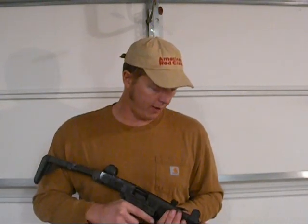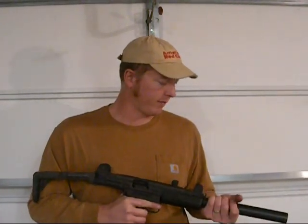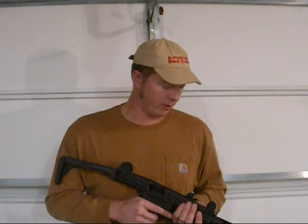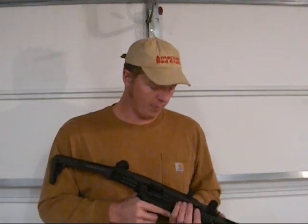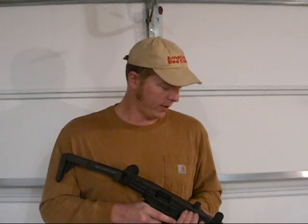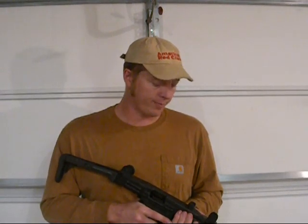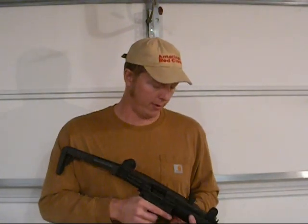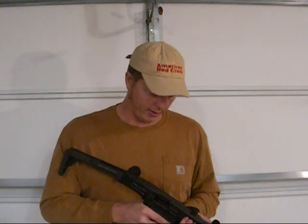The trigger's kind of long and heavy, but when you're shooting fast, you don't really notice it. So I definitely like shooting with the suppressor on it. It's a lot of fun. We did shoot some subsonic loads without the suppressor, and it was really surprisingly quiet. Obviously, it's considerably quieter than a pistol with a 10-inch barrel. I think it'll definitely get shot a good majority of the time with the suppressor with subsonic loads. If I do competition or something like that, I may kick it up using full power loads in case I have to knock down steel plates or something like that.